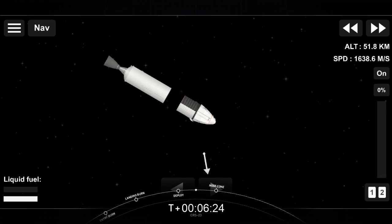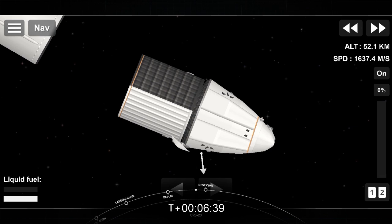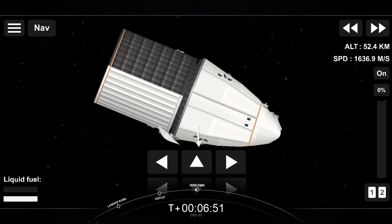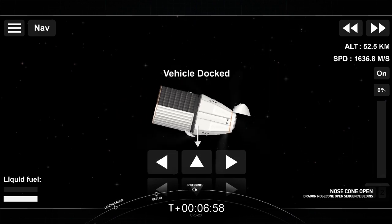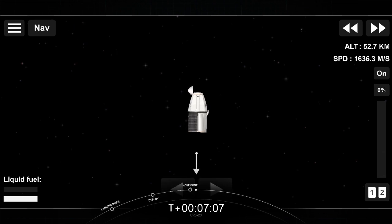Thanks, Andy. Everything is still going well back here in Houston. The next milestone is the nose cone deployed. The nose cone protects the docking hardware and rendezvous and tracking elements on top of Dragon during ascent. The nose cone deployed uncovers the four forward bulkhead thrusters, which Dragon will use for its major burn maneuvers to catch up with the space station. Once open, the nose cone will stay in that position until the very end of its mission, closing prior to re-entry to provide some additional protection through that hardware. At 10 a.m. Central Time, 11 a.m. Eastern, once Cargo Dragon is docked to the station, MacArthur and Kimbrough will begin those hatch operations between the International Space Station and Cargo Dragon.